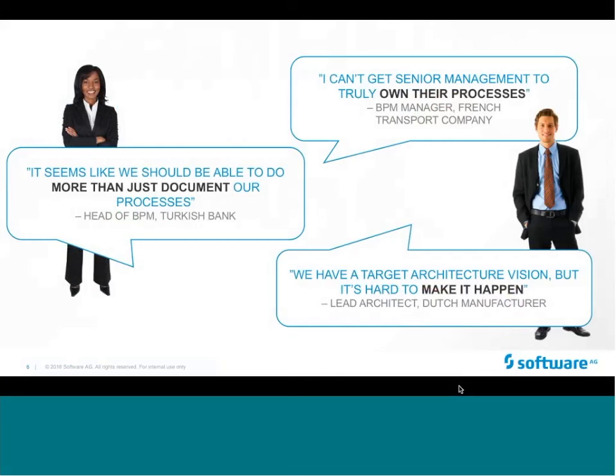Nowadays, whenever I encounter customers, I feel that there's a need to do more. People tell me that they still, after all these years, have difficulties getting buy-in from senior management to own the processes and architectures that they've so carefully documented and designed in ARIS. The bodies of knowledge that these processes represent are just sitting sometimes in ARIS as a documentation, but they're not really used in an actionable way. And the architecture that you can model in ARIS still has to be realized. So how do we do that?